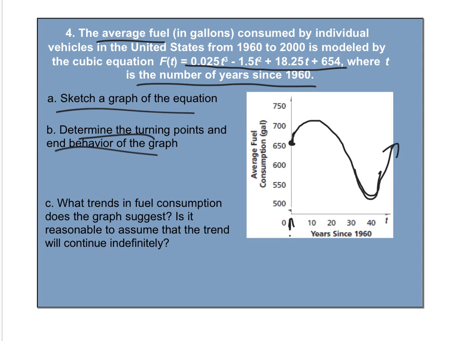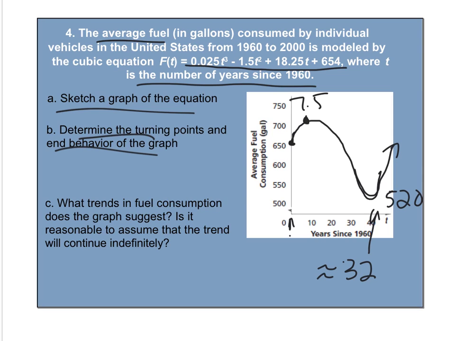So if I look at where my turning points are, well, one turning point is going to be at about 7.5. That's going to be one turning point. Then this other turning point down here is going to be at, hang with me, calculate, approximately 32. Okay, and then it's going to take off again. So it bottoms out right around 520, and it's going to take off again.